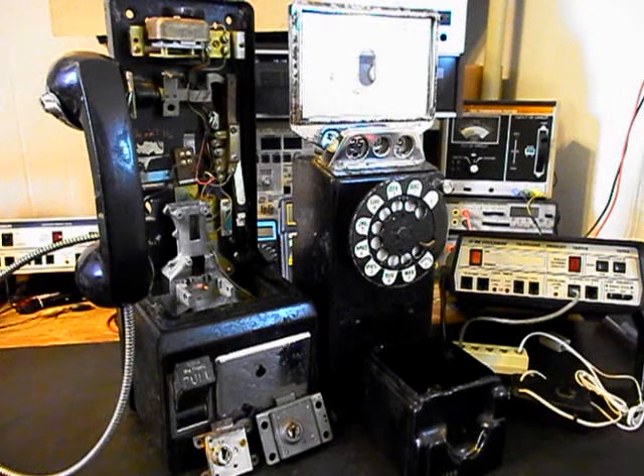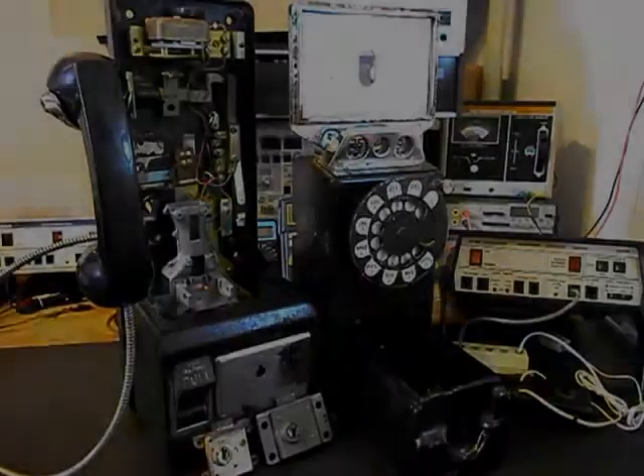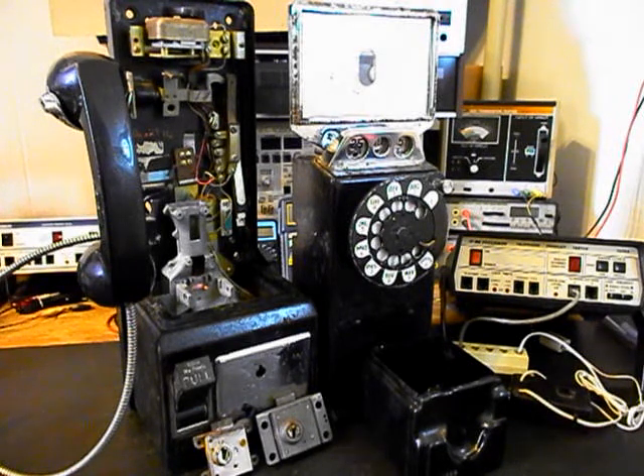We want to go through all of our connections and the coin validator, making sure that all coins are falling through into the cash box. We also want to troubleshoot the bell — there are some issues we need to take care of. We've troubleshot this unit a bit and know there is no receive volume, so the receiver will need to be looked at. We also want to troubleshoot the security cable and transmit. The receiver caps are epoxied on most payphone handsets, and this unit has those caps epoxied, so we'll have to try to break free the receiver capsule to find out why there is no receive. We have a lot of work to do and will get more video as we move forward.